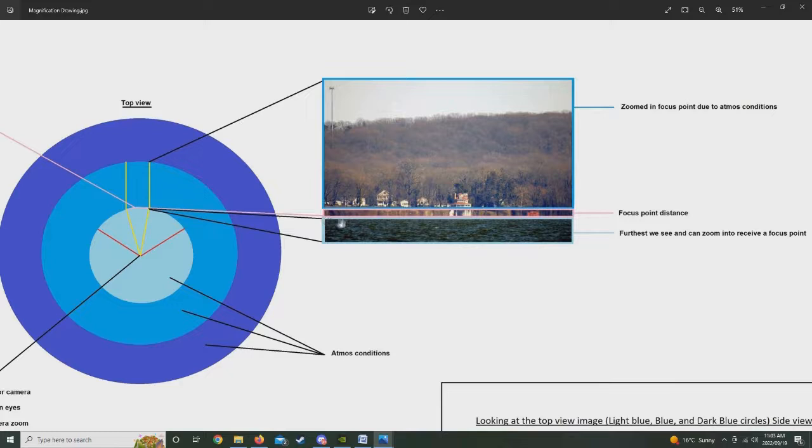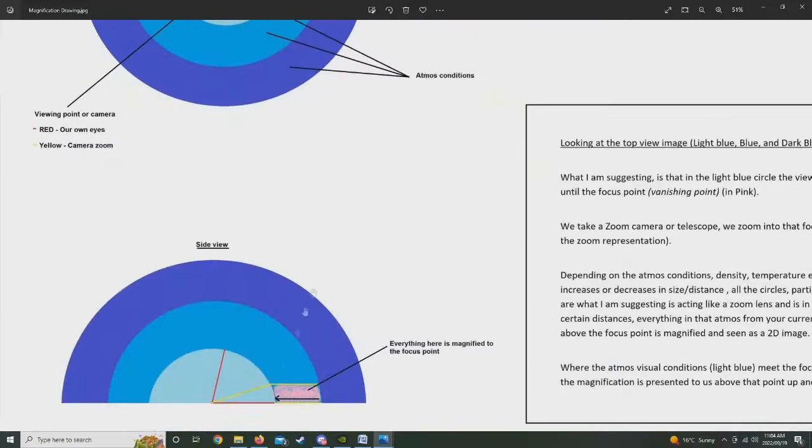But everything above this waterline is the separate image, and that's the focus point that I'm saying goes all the way around us, left to right. If you do a 360 view around you, you're going to see this focus point. So if you pan to the right here, this focus point will go all the way around you. And I'm saying that on the side view here it is also going from that focus point all the way above you, to behind you, and to left and right. So it's a full 360 panoramic view, however you want to call it.